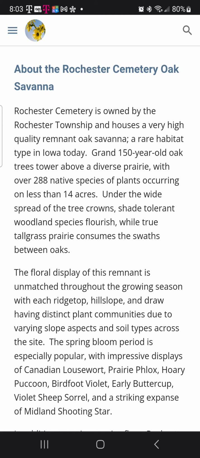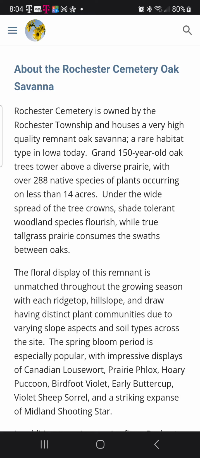iNaturalist is free to use. It's fairly simple. I'm going to do a tutorial on it at some point here, and I'll post it so everybody can take a look at it. You have to have sound recordings or photographs to document your records. So you can't just go in and say I saw this bird. You've got to have a photo of it, or a recording of it. I'm going through all of my photos from all of the years, and I'm submitting all those records to iNaturalist as we speak.